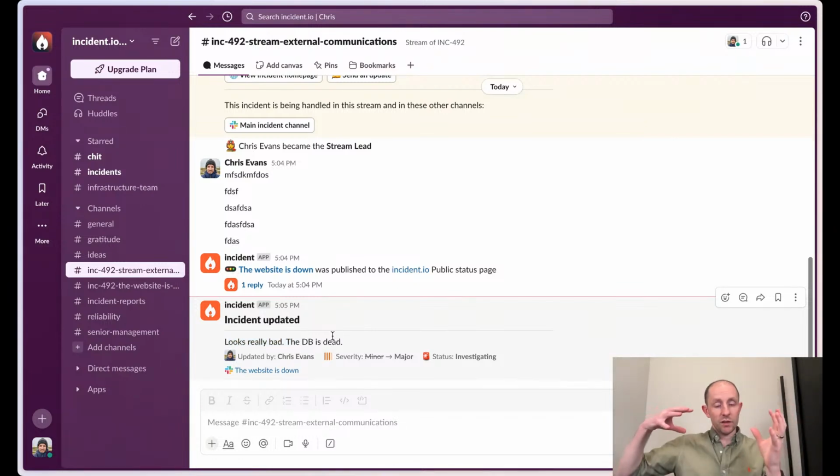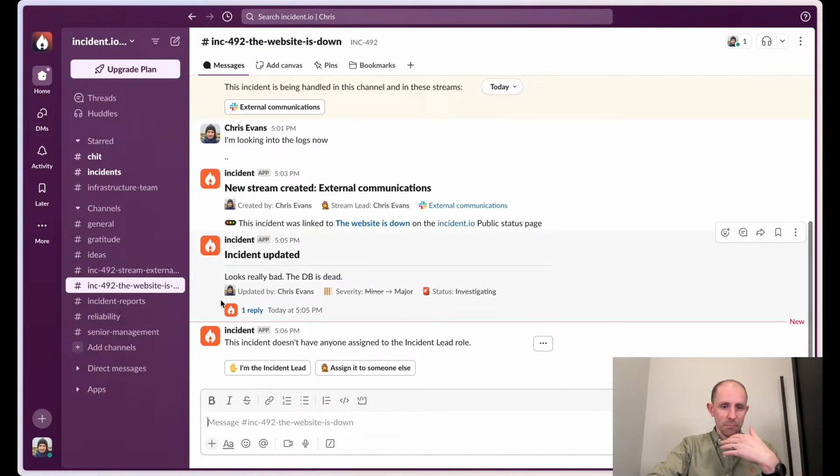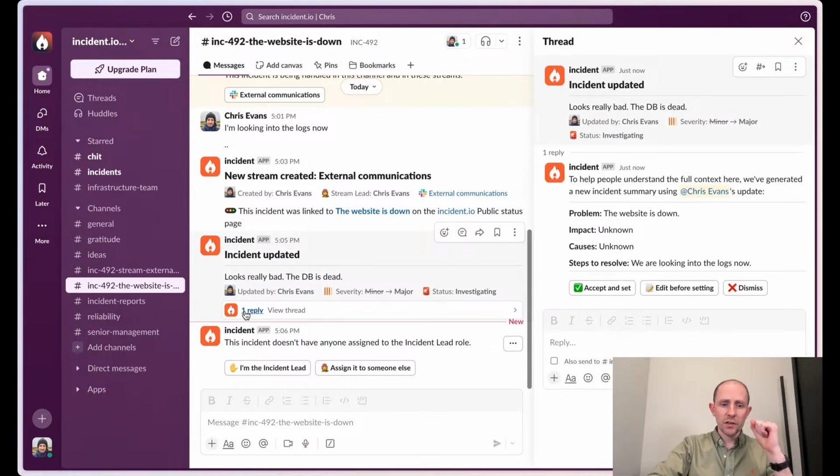So everyone gets to have the benefits of working in their own space, but we do the hard work of gluing the various different things together. So all updates go to all the different places, which is really, really nice. Works very well when there's very serious incidents with loads of things going on here. Nice. So that is streams as it is.